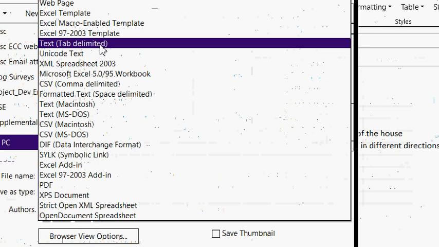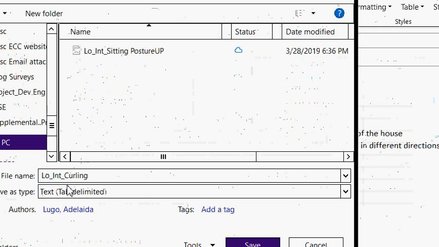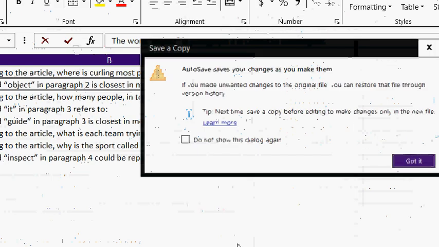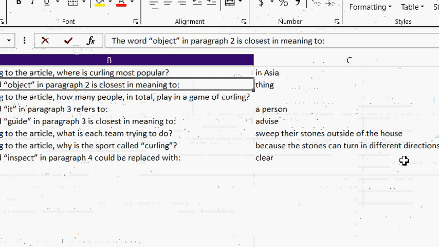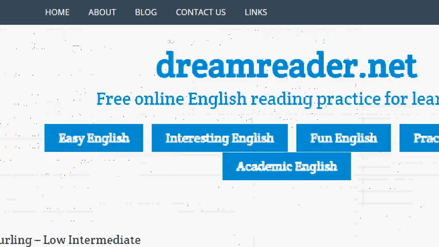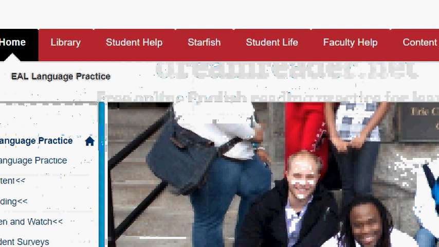I'm going to take text tab delimited up here, not the old one. And I'll just keep the name the same, and I'm putting it back in the same folder that it was in before. So now it's there, and now we're going to open up the Blackboard organization that's been created.